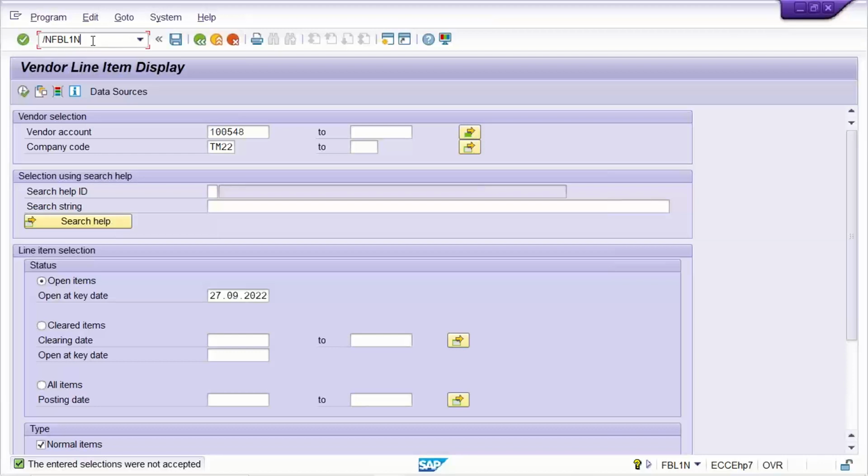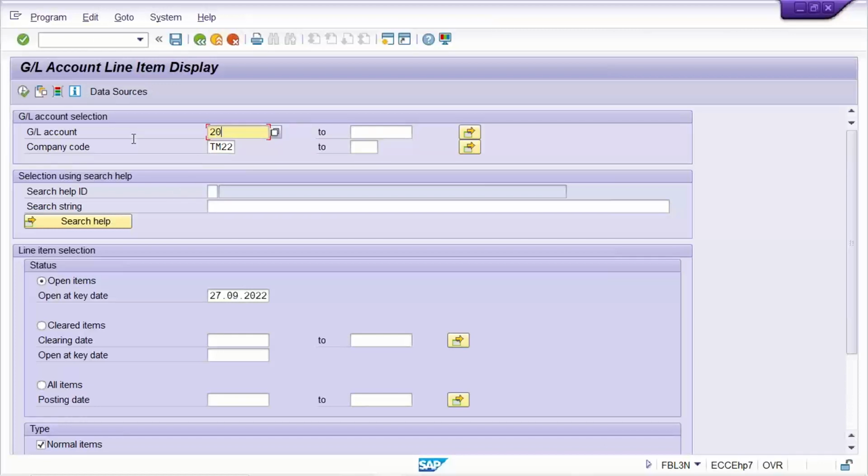Or overall, even paid invoices and unpaid invoices, in the sense vendor reports can be seen by using the FBL1N transaction code. Now, use the FBL3N transaction code. We know it very well because in the previous sessions we have already used this transaction code.